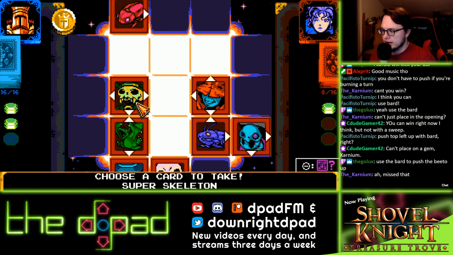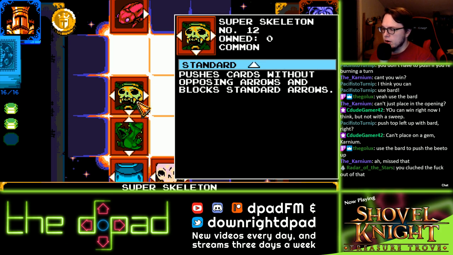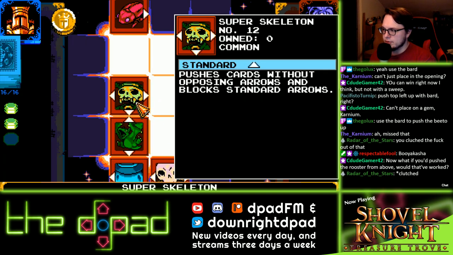I could go for this guy. I'm trying to think of, like... Okay, owned zero. Okay, there is a way to actually see which ones you own. That's good. I think that's the only one I... Oh, I don't own any of Fleeto, but I don't know if I care about Fleeto right now. Super Skeleton seems way better.